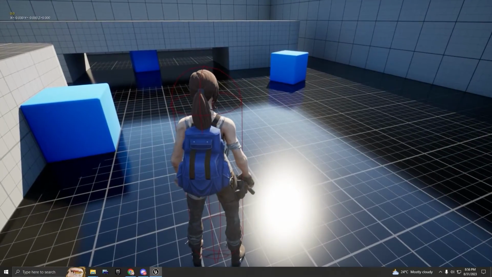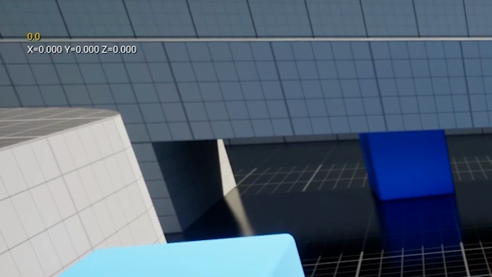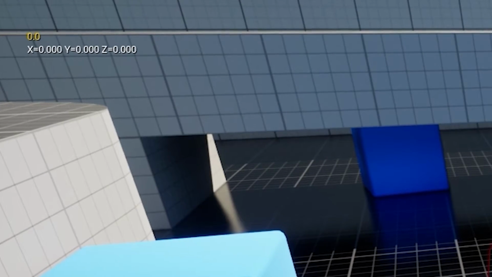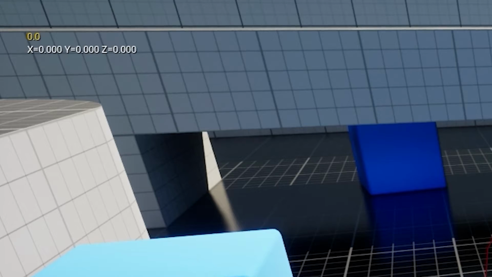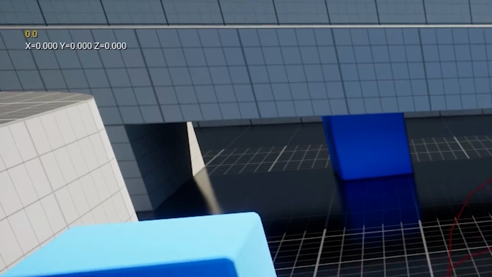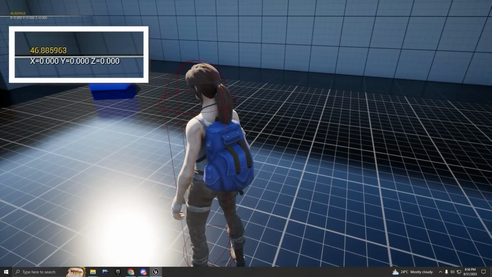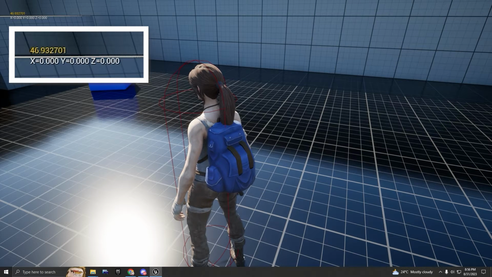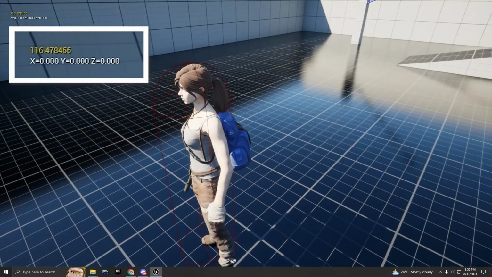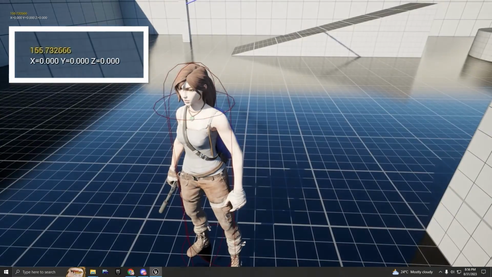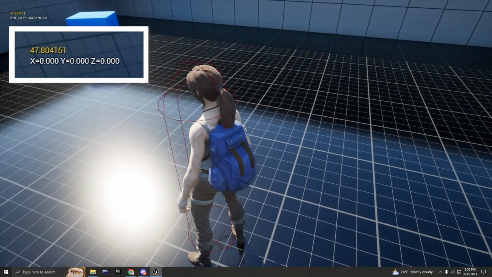So that's going to be it. As you can see on the top left corner, I have a value in orange. Focus on the first value there. As I move to the right side, as you can see, I get positive values. That's going to mean that we're moving to the right. And as you can see, I'm going to be explaining everything in the tutorial.